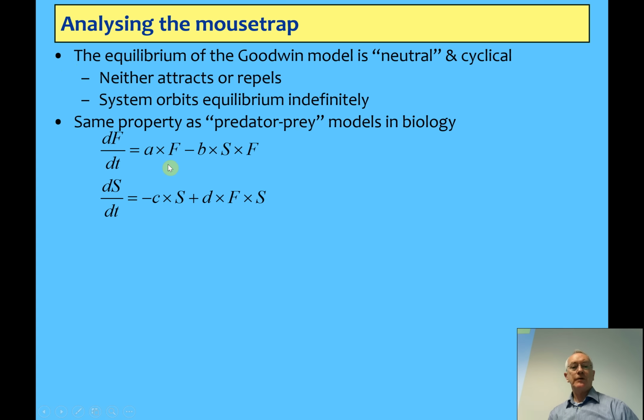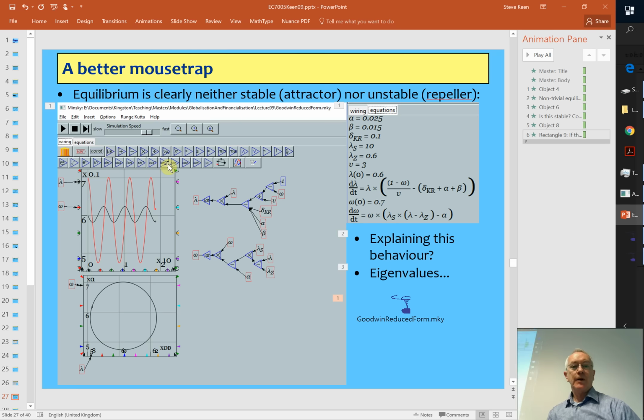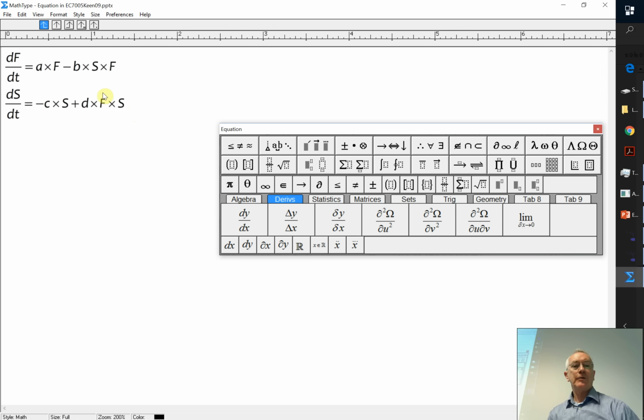I'll just show you what I mean by putting it that way. Let's take a copy of those two equations. All I've done is multiply across by the f. So if I delete these and delete the s here, then what I'm saying here, when you look at it this way, is the rate of growth of fish is some constant minus another constant times how many sharks there are. The simplest possible way of bringing in the relationship between the sharks and the fish.